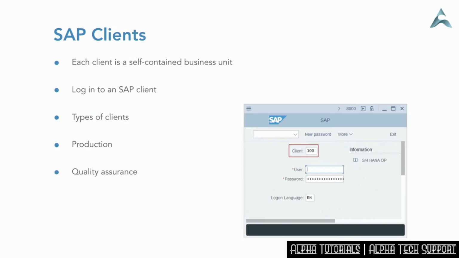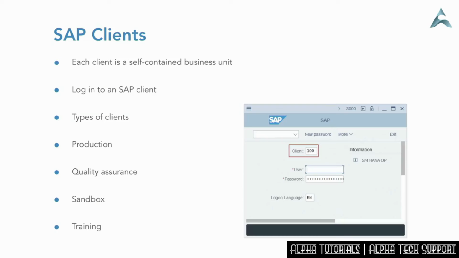of the system. Next, the sandbox client is a place to experiment with new changes or customizations before they're moved into production. Finally, the training client is where all the end-user training can take place. Folks being trained don't have to worry about messing anything up as they're learning how to use the new system. These last three types of clients are what is often referred to as non-production clients.